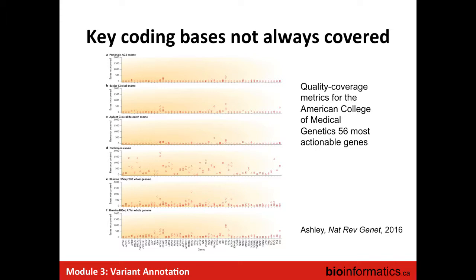Let's say you have a trio, and you see a mutation in the kid that you think is a de novo mutation, because it's not called in the two parents. It's probably good to go check to see if there are any reads that still support that in the parents, because it might be under the cutoff of being called as a high quality variant in the parent, but it might still have been there. If you didn't do this three-way calling, you might have missed it in the parent and it might still be there. So it's good to go and actually check whether there's coverage on what you think is a de novo mutation.